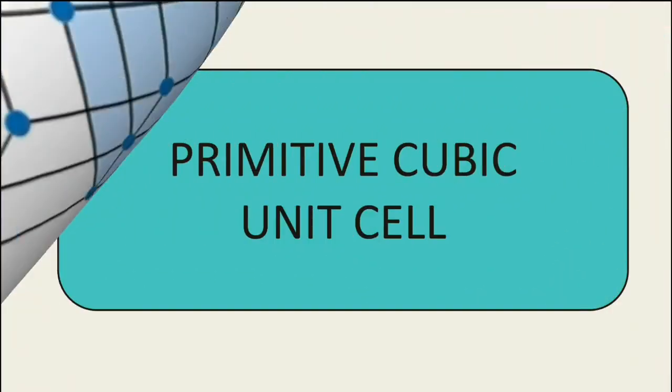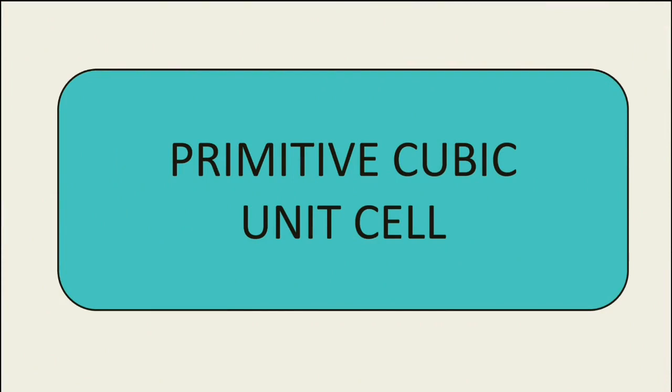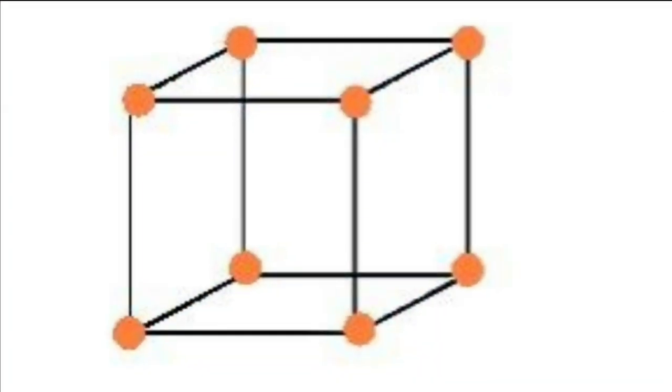Okay, so the first one is the primitive cubic unit cell. That is, you have unit cells of 2 types. If you have not watched that video, first you have to learn that classification, then only you will understand all of this. Okay, so the primitive cubic unit cell, just to rewind, what is a primitive cubic unit cell? It is a unit cell where the atoms are present only at its corners, that is, constituent particles are present only at its corners. Okay, you can see the orange color, those are the constituent particles, and they are present only at its corners.